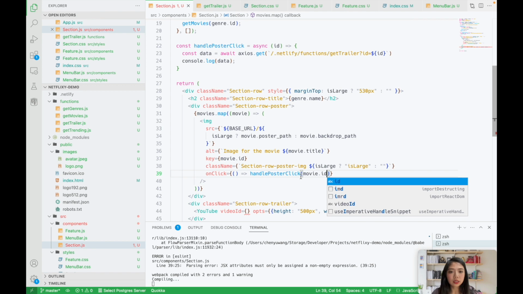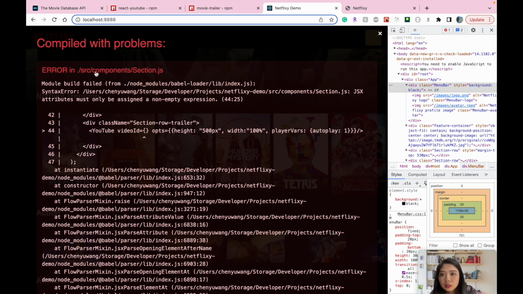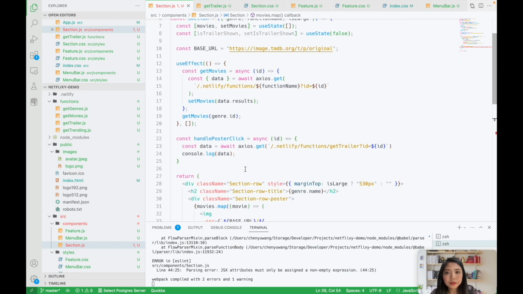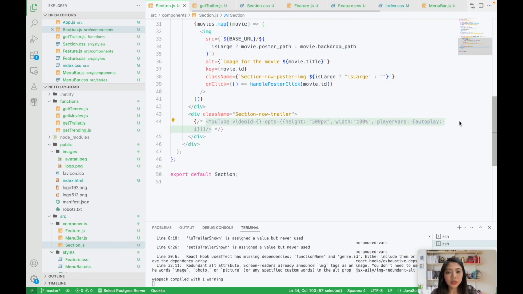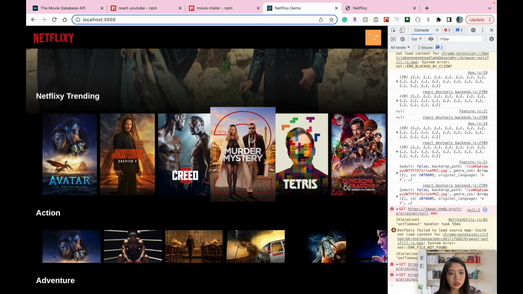Movie.id. Okay. Oh, because I haven't passed it here. Let me hide it first. Let me click it.